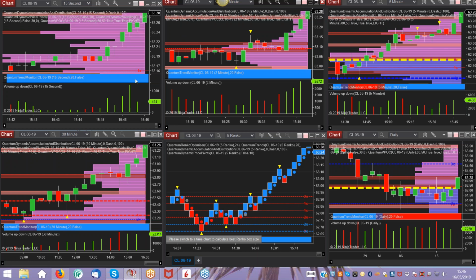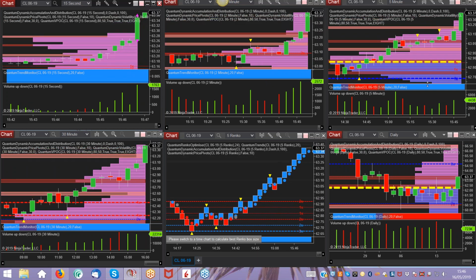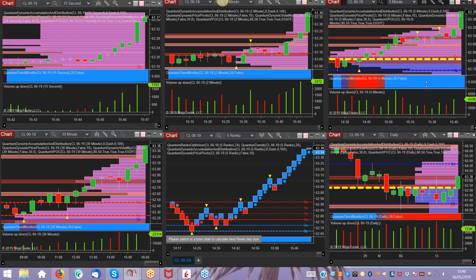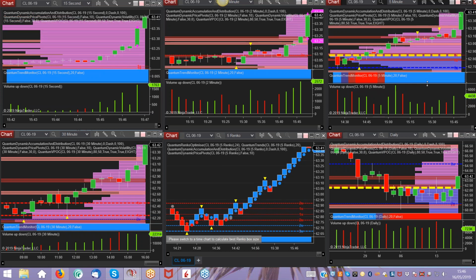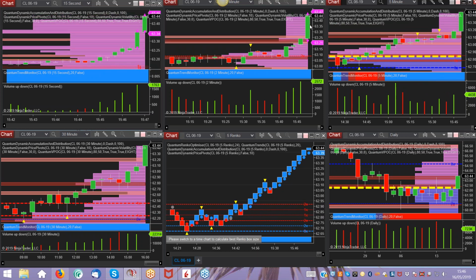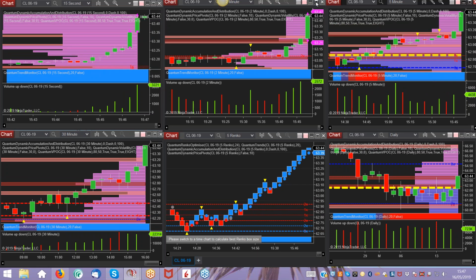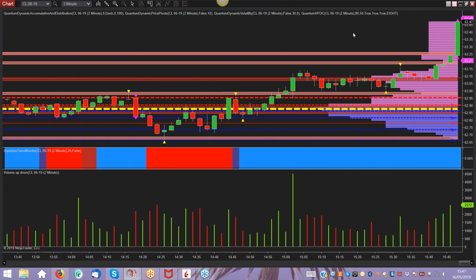All good stuff. You can see the trend monitor here is now bright blue across the piece, supporting everything, pushing us up higher. Let's move that up for you. There we go. Now we're really taking off. We're up to 39, 40. Okay, now we've got volatility come in on the slower time frames of the 2 minute. We're up to 43, 44, and at this point you might have a decision to make because you might be fearful of a pullback into this congestion phase should it develop.